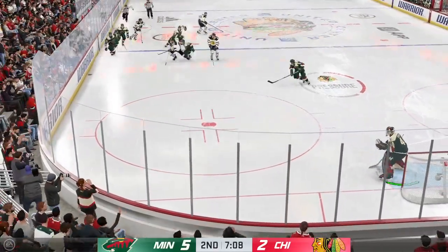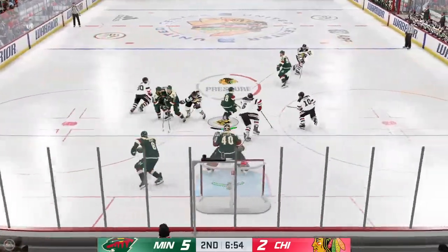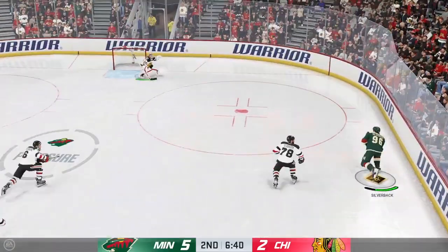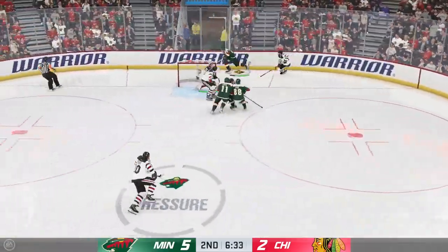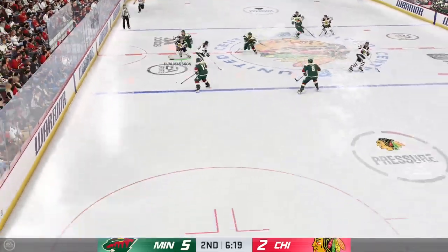And they continue to fight for that puck along the wall. And that battle along the wall comes to an end. Picked up along the wall by Hossa. Minnesota's got control of it now from their own end. Silverberg's going to play it against the half wall, and he slides it quickly to Niskanen. Picked off by Hjalmarsson.